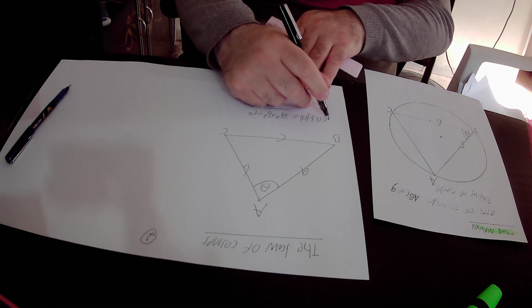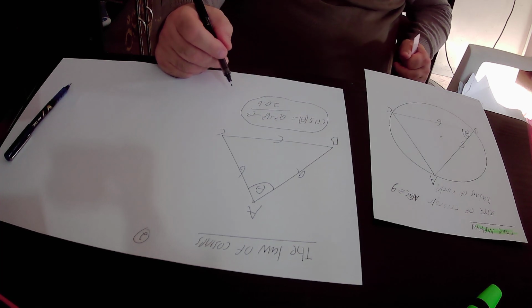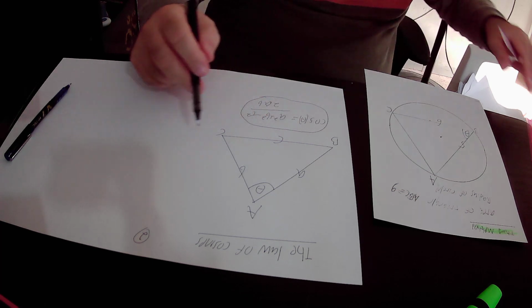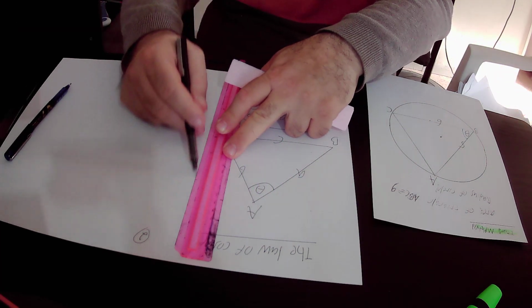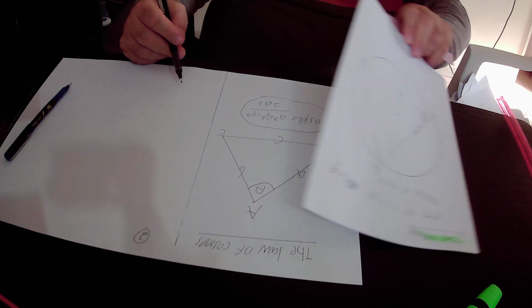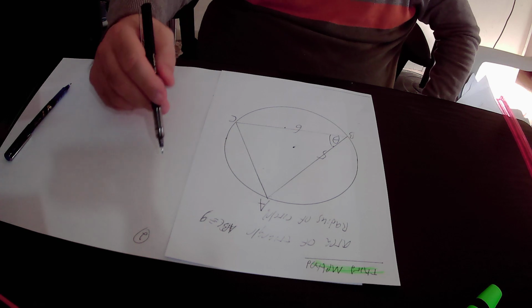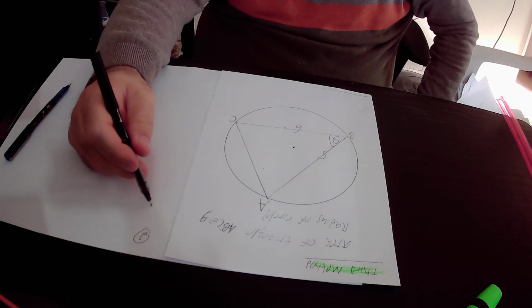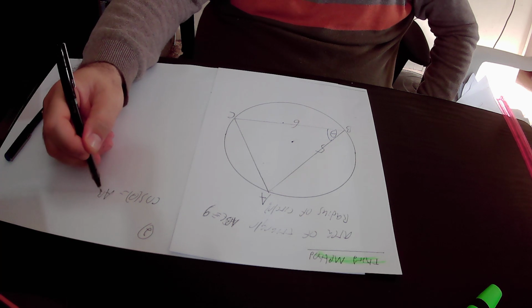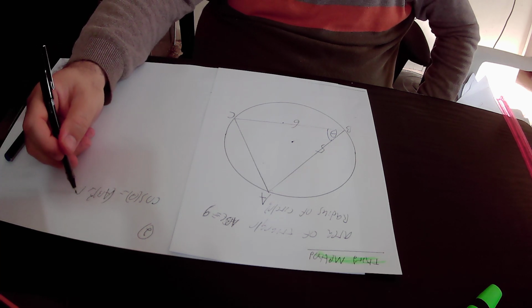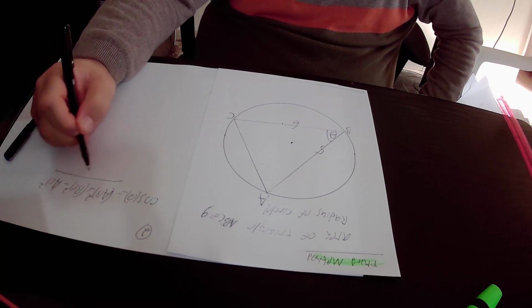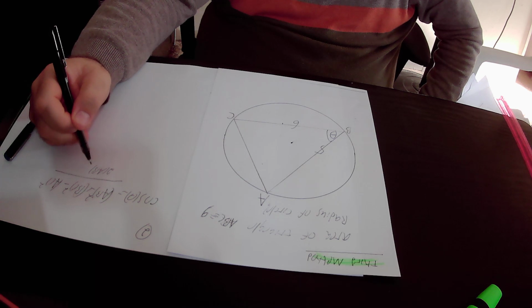I repeat again. We have a triangle ABC that could be any triangle. In this triangle ABC, cosine theta equals A squared plus B squared minus C squared over 2 times A times B. Okay, so we'll implement the law of cosines in our triangle ABC. According to the law of cosines, we get that cosine theta equals AB squared plus BC squared minus AC squared over 2 times AB times BC.